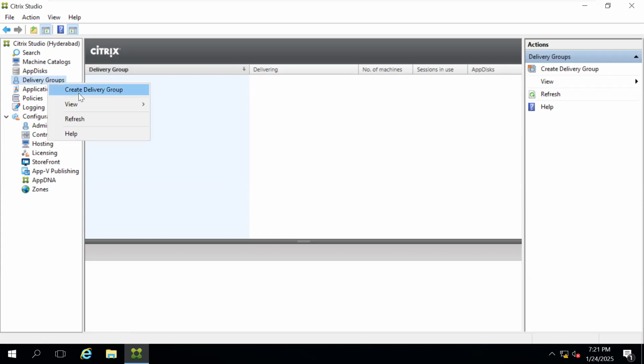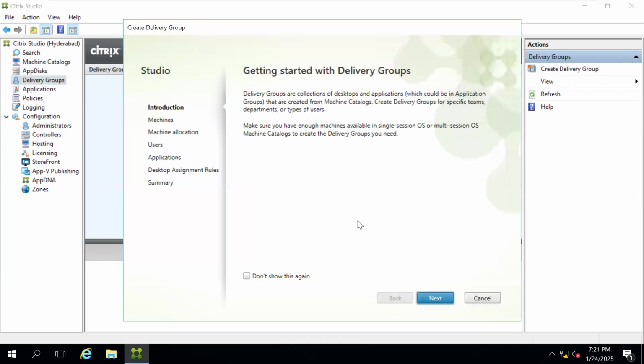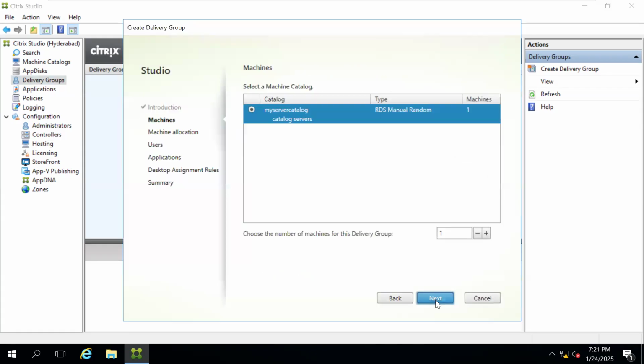So now here I'm going to create a delivery group. As of now, we have only one machine. If you have 100 machines, as we discussed yesterday, you can give 30 machines here. But as of now, we have only one machine, and that machine itself I'm going to attach.